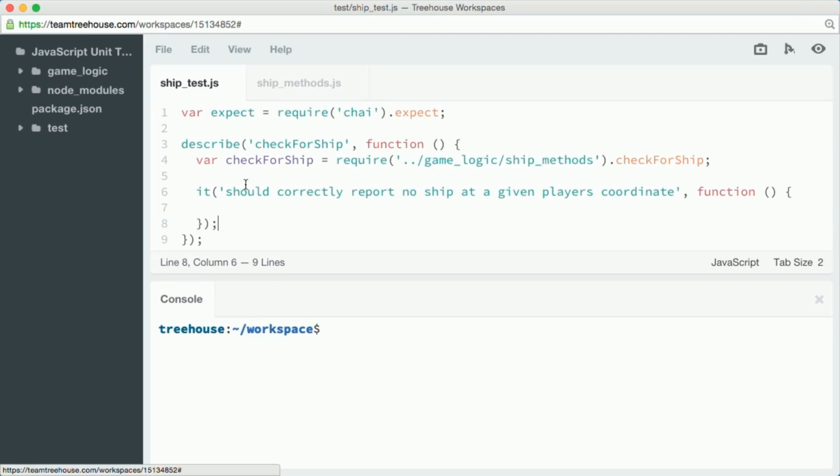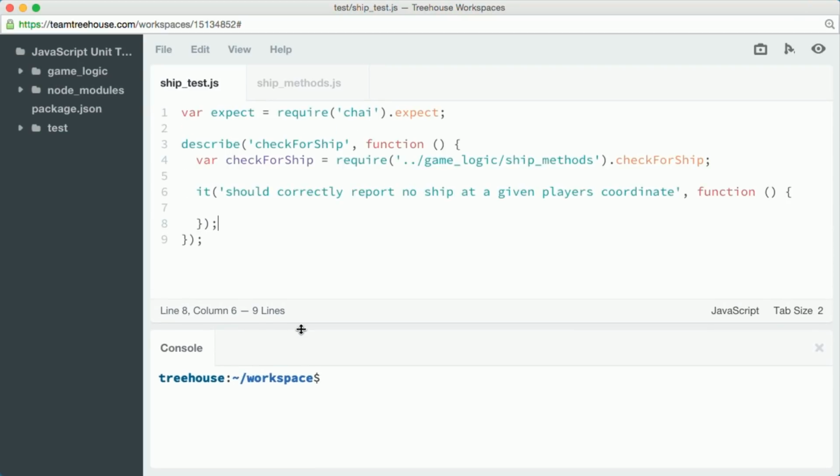So let's write an expectation for this spec now in the ship test.js file. For this spec to be meaningful, it has to call the function we're testing. So it's time to make some guesses about how this function actually works. We need to guess what kind of parameters check for ship will accept in order to use it in our spec. Now, we could represent our coordinates in lots of ways: a string of two numbers, an array, an object, and so on. So I like the idea of arrays, since they come with lots of useful methods built in that we may want to use.